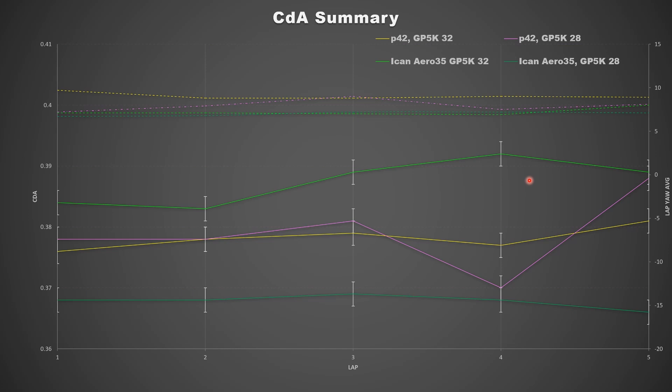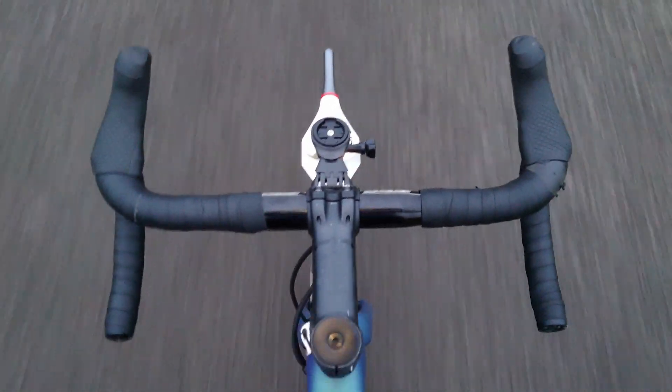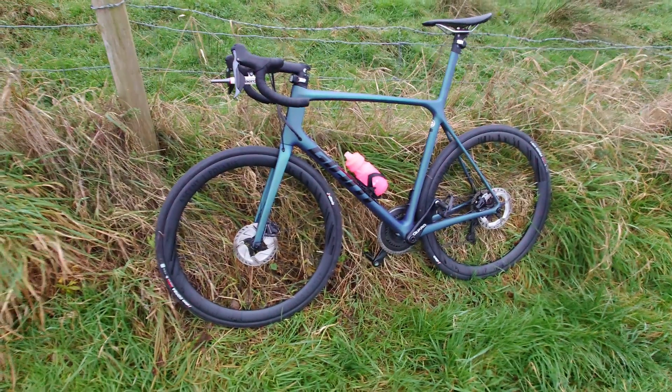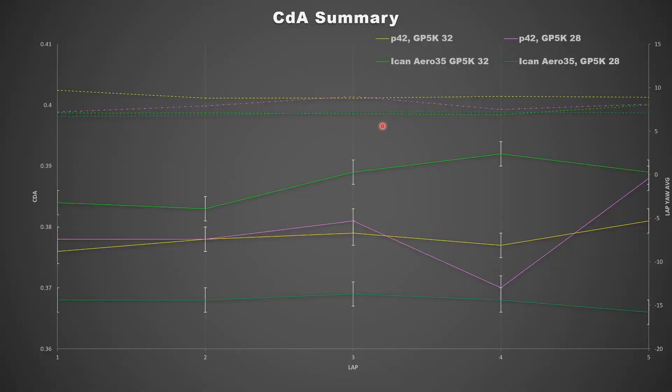If you're familiar with this graphical format by now: CDA on the primary vertical axis on the left, lap number along the bottom — five laps on each — and average yaw for each lap on the secondary vertical axis on the right. The beauty of the Aerolab pitot tube sensor is that when it calculates CDA, all the barometrics of that run are accounted for — so even if wind speed, direction, air pressure and density change slightly, it all comes out in the wash. Yaw for every run was pretty much the same, between about seven and ten degrees, which is quite a narrow range. I'm happy with that for one day of testing. We have four different combinations — two different wheelsets and two different tyres.